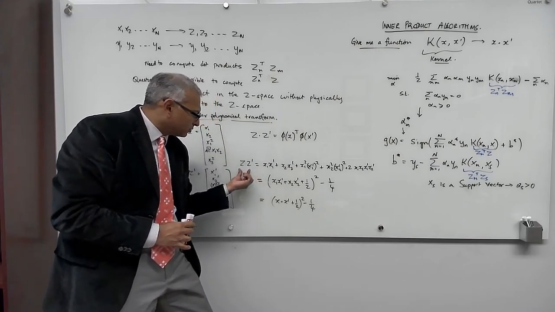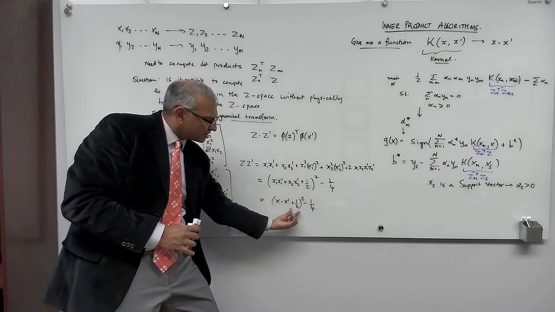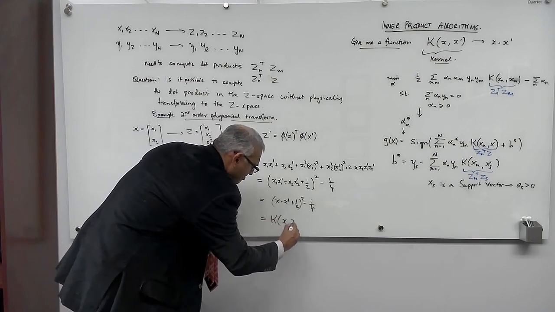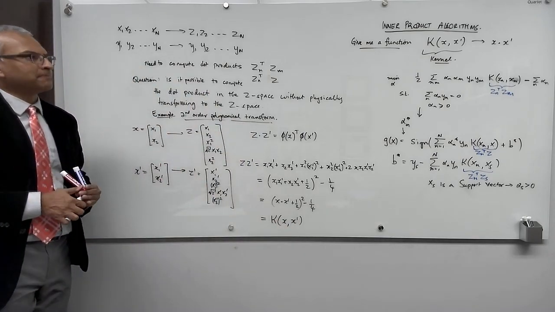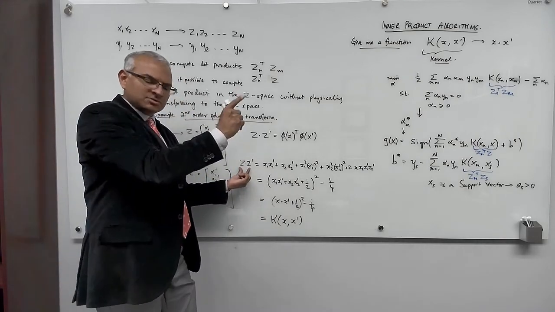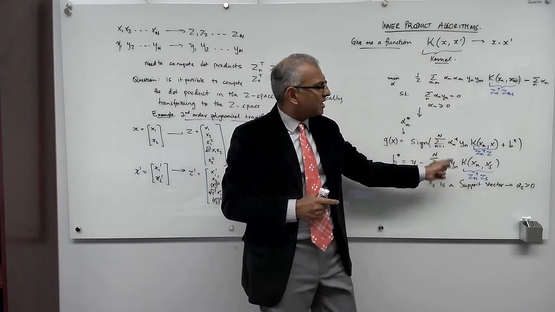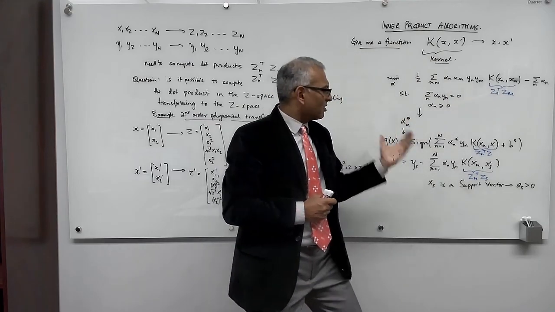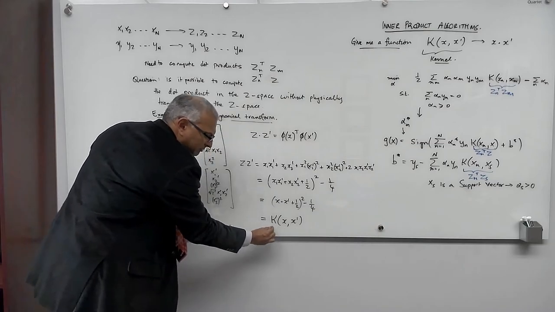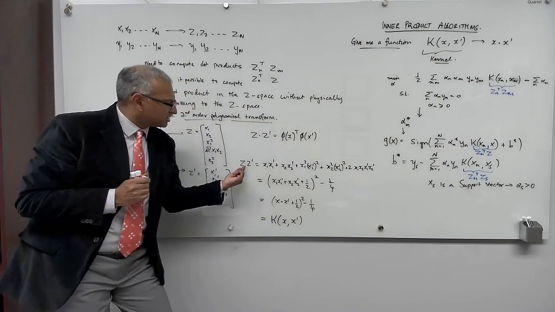So if I wanted to compute dot products in my z space, I can take my x vectors and just compute this function. This is exactly what my kernel is going to be, the kernel of x and x prime. In other words, I have managed to represent the dot product in my z space using a function in my x space. And all I need to make this algorithm run are dot products in my z space, and I replace them by kernels, by the kernel function of my data points in my x space. So I don't physically need the z.